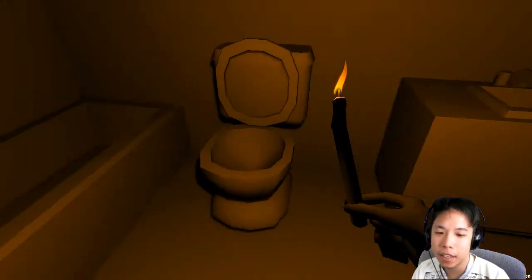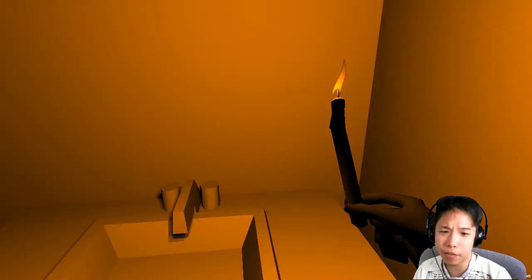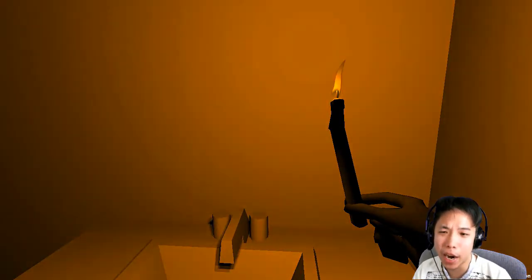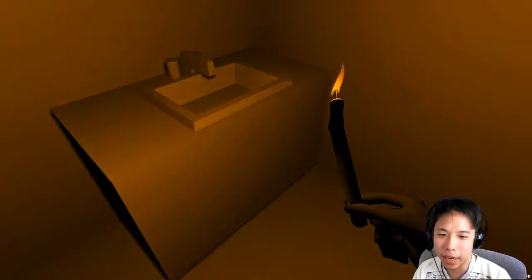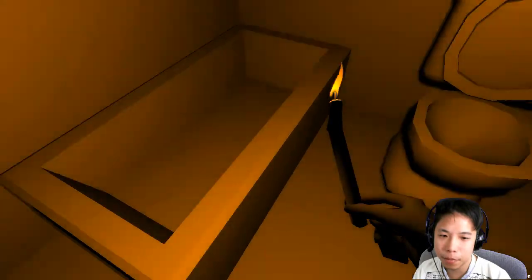Oh, yeah. Nothing here. There's no mirror. I can't see my reflection. Maybe I'm like a vampire or a ghost. That's why I don't need a mirror. Oh, man. Okay, nothing here.